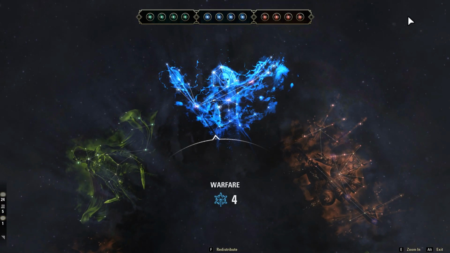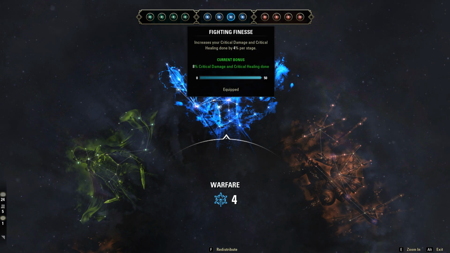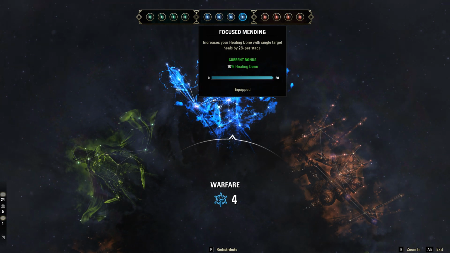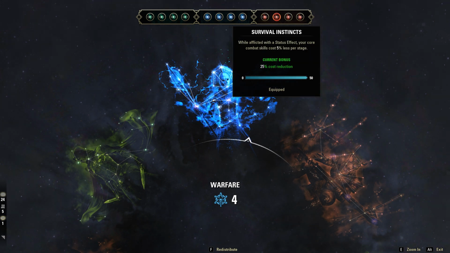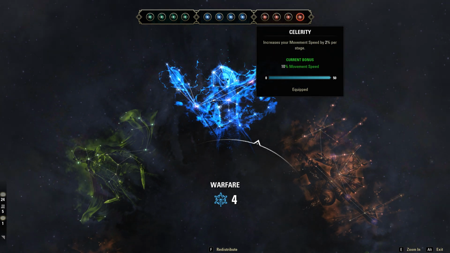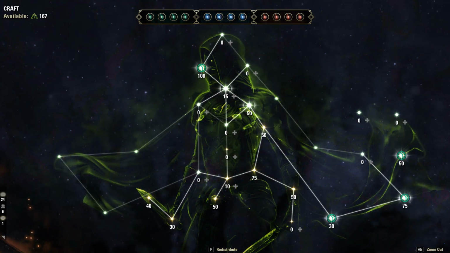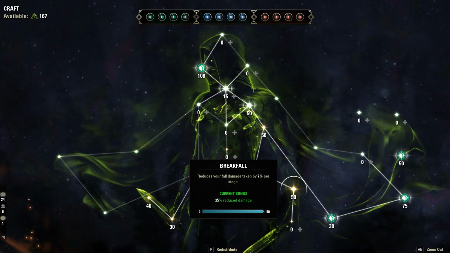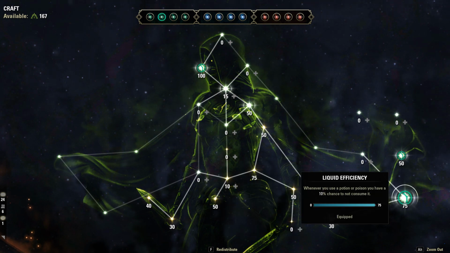And then finally, our champion points, our blue slottables are going to be Master at Arms, Ironclad, Fighting Finesse, and Focus Mending. Our red slottables are going to be Pain's Refuge, Survival Instincts, Sustained by Suffering, and Celerity. And then the 3 things that you should focus on in the green tree, most importantly, Breakfall, Rationer, and Liquid Efficiency.